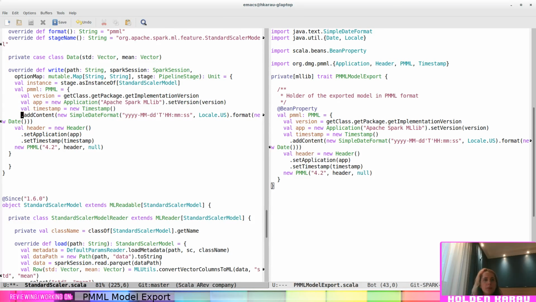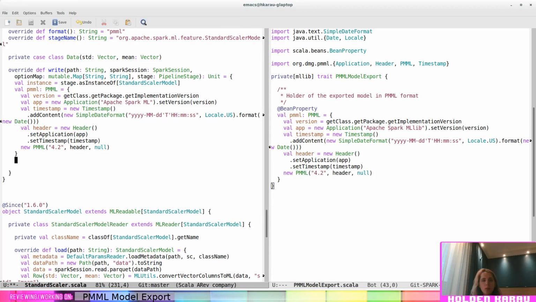So if this is val PMML, headers. We're definitely going to want to refactor some of this later, but this is an okay start. And we'll switch this to Apache Spark ML.